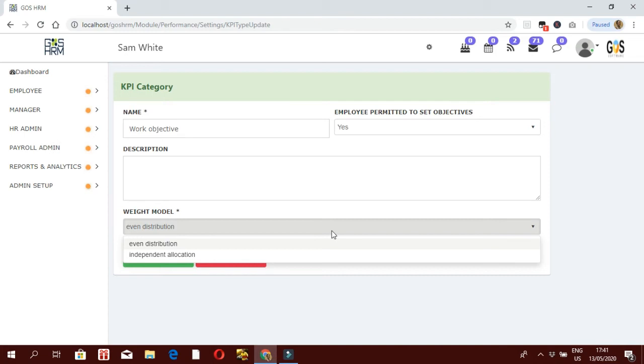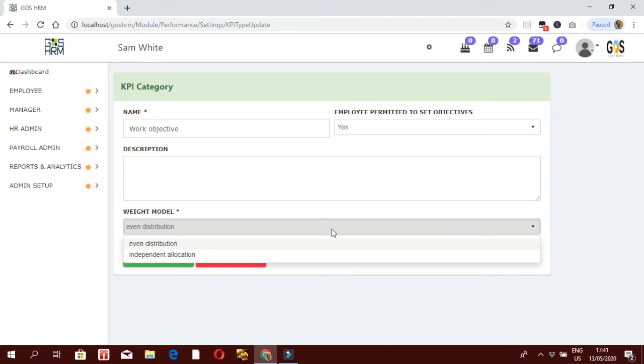To explain the KPI category better, it is like a set bucket holding KPIs, key performance indicators, that you intend to use to determine if an employee has performed efficiently or not. So this is like the categorization of each of those buckets, so that you can now have the individual KPIs in there.